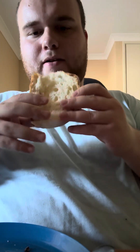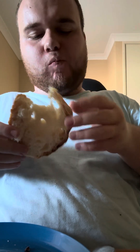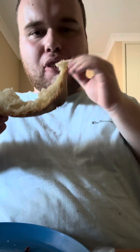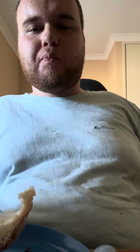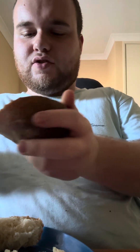Actually, I'll try it without the butter first to get a better idea of what it tastes like. It's nice and smooth. Now let's try it with some butter. I like the crust — it's just a bit hard to butter. It has a mellow taste to it, like it's really nice and smooth.